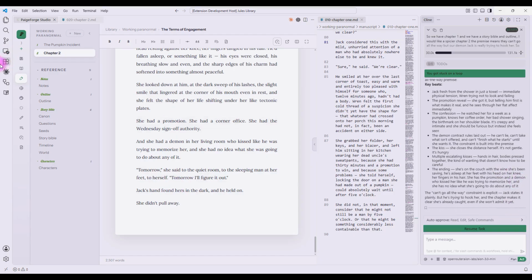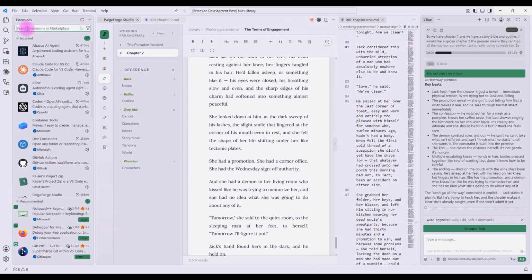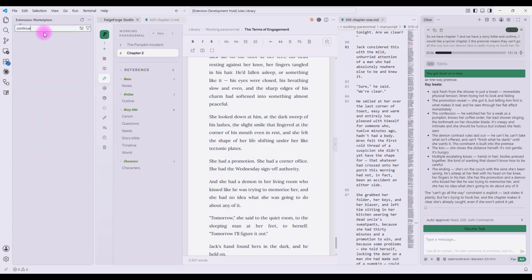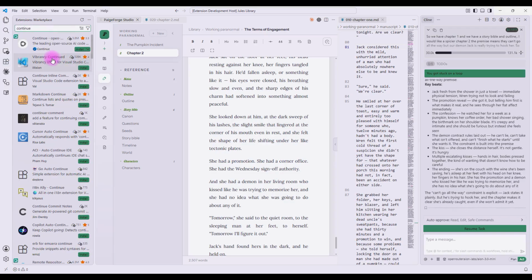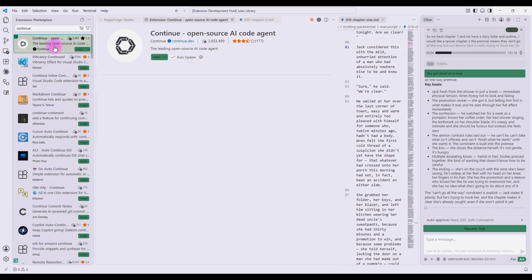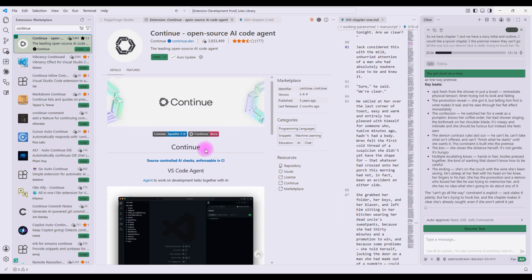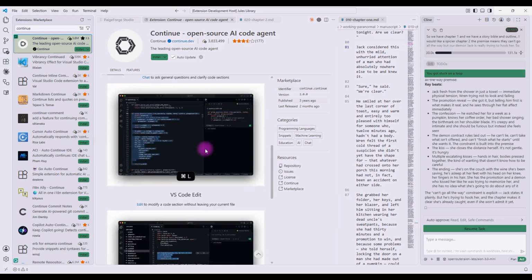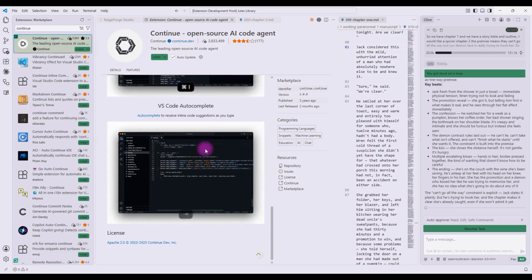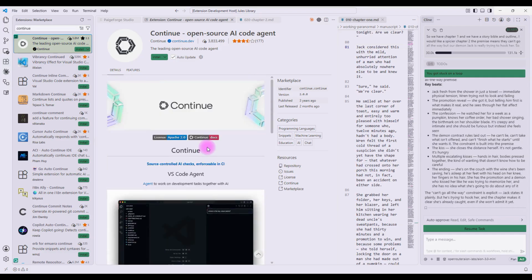But let's go to extensions, and I want to see Continue, because that was one that was showing up. Let's look there. This is Continue dev, so it's the official one, because I think you can completely do your own system prompt. So that might be good. I'm going to install this, trust publisher.